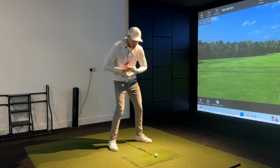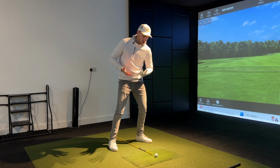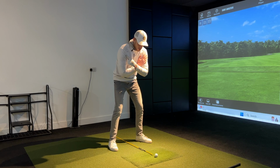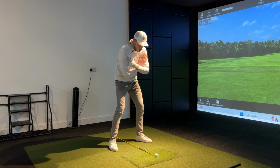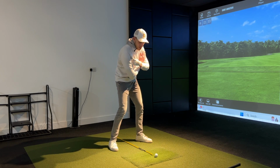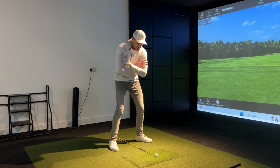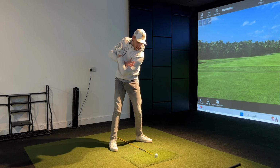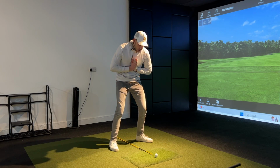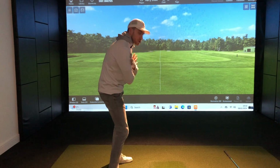I'm not rotating and shifting behind, and I'm not doing the opposite either, going too far onto this lead side here. I'm just keeping an eye on that alignment stick, hands across the shoulders, allowing this right hip, the trail hip of mine, to rotate away from that golf ball as my right shoulder, trail shoulder, lifts upwards. I'm really keeping an eye on that alignment stick on the ground to ensure that my swing center is staying over it as opposed to going this way like so. We don't want it to move this way.